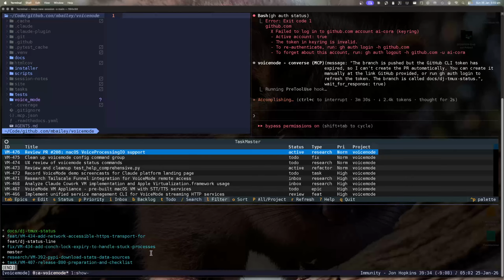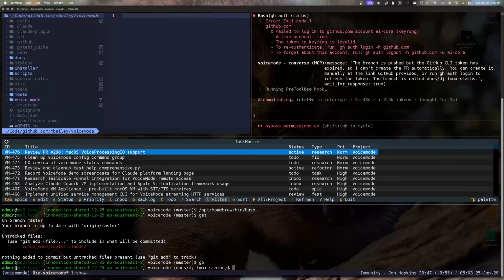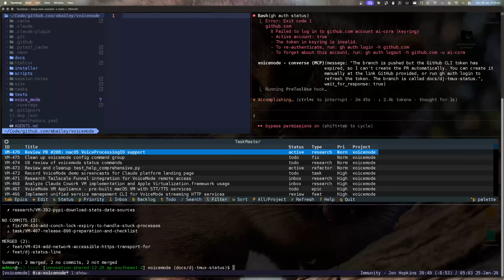Okay, well, I don't log in as you. Actually, yeah, I did log in as you. That's how I did your thing. But normally I just give you a token. So let's look at what branches are merged already.